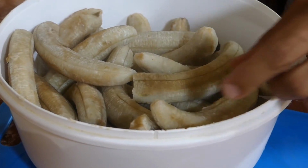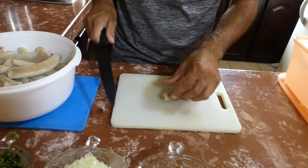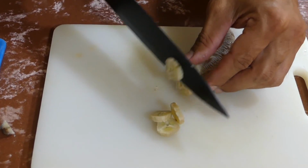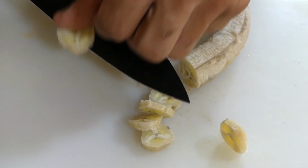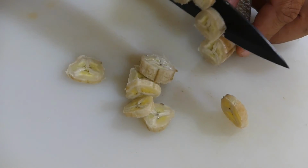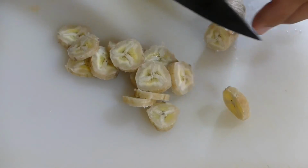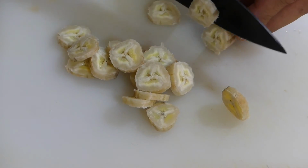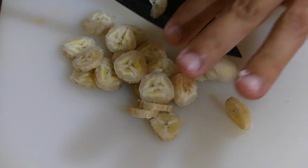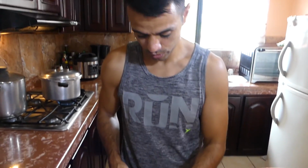So we are going to cut them in little pieces. You just take this black part off. You're just going to cut little slices. This banana is hot, too hot. So little slices like that. They are already cooked, so they're really soft. So you put them in a container or something where you're going to mix everything.